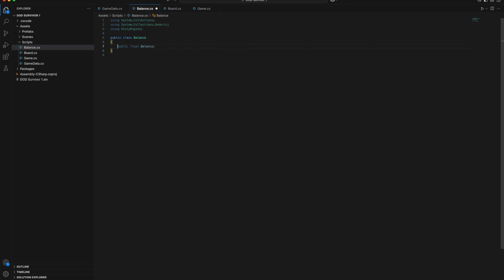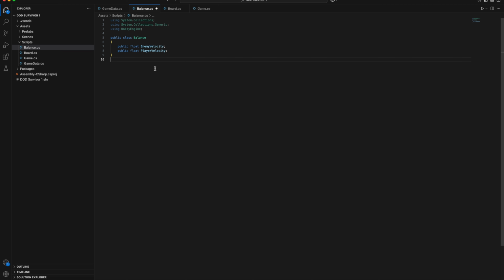And if you don't know why these are classes and not structs, which a lot of people think that data-oriented design is all about having a lot of structs, you should read the book. In our balance class, we already know that we need enemy velocity, which is how fast the enemy will move. One day, if we have a lot of enemies, we'll have this as an array. But for now, we're only going to have one kind of enemy. And we also know we need the player velocity, so we know how fast the player is moving in relationship to the enemies.